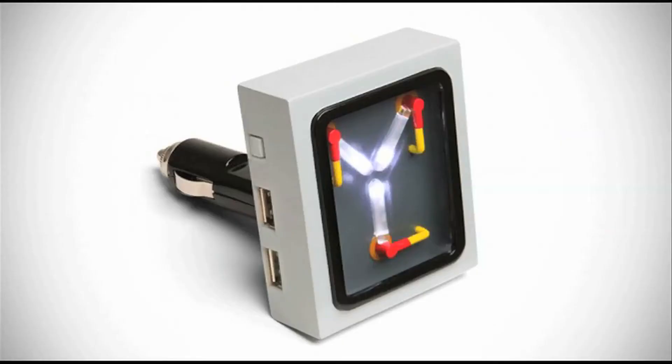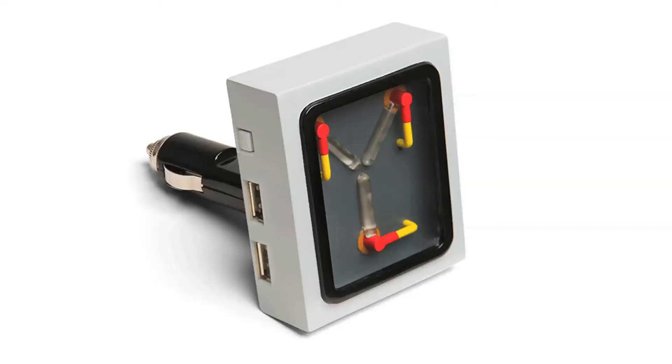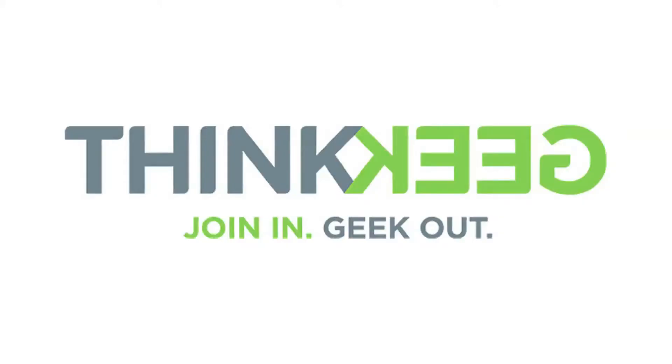If you're tired of your current car charger being whack and broken, this is the Flux Capacitor USB car charger. It's coming from Back to the Future and you can bring it right in your ride. It has three lights just like the flux capacitor in the movie, and it flickers once you plug your phone in and it starts to charge — it almost gives you a sense like you're actually going back to the future. For only $50, it's a great collector's item and also a conversation piece in the whip. Go to thinkgeek.com.